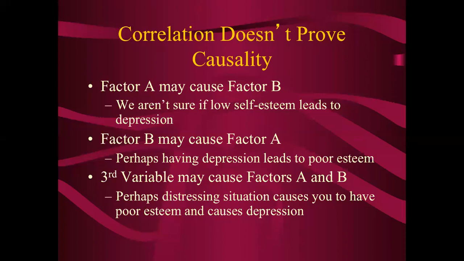Sure. So in science, we call this the chicken or the egg phenomenon. Which one came first? And with a correlation, we don't know. In some cases, maybe it was the low self-esteem that led to the depression. In other cases, maybe it was the depression that led to low self-esteem. So if we don't have a clear understanding of which came first, we can't refer to it as a cause. Now, another problem we have with correlation is confounds, or what we call the third variable problem.